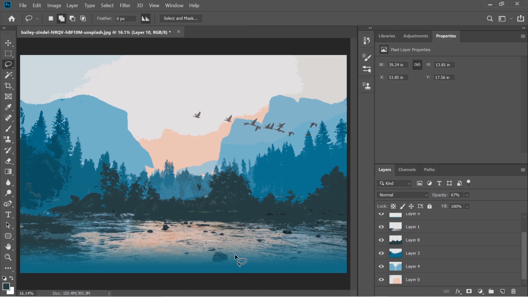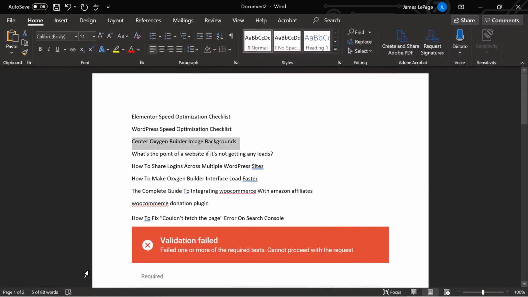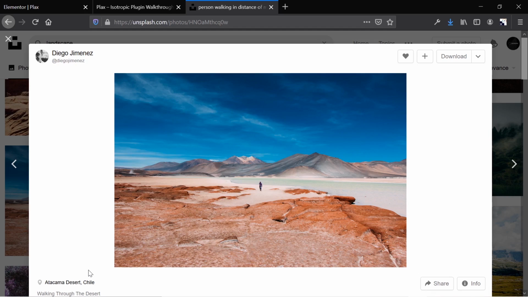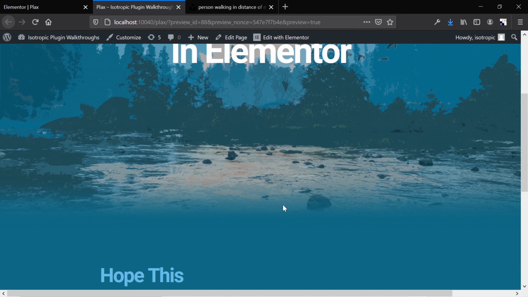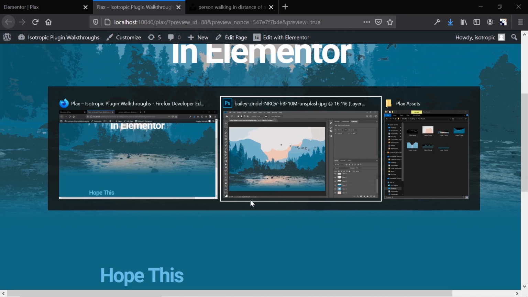And also one more thing, we just added a color gradient at the bottom of the page, and that is what will make it blend directly into the background. And you can do this using a CSS gradient, you can do this in Elementor, but it's honestly just easier to do it as a PNG.